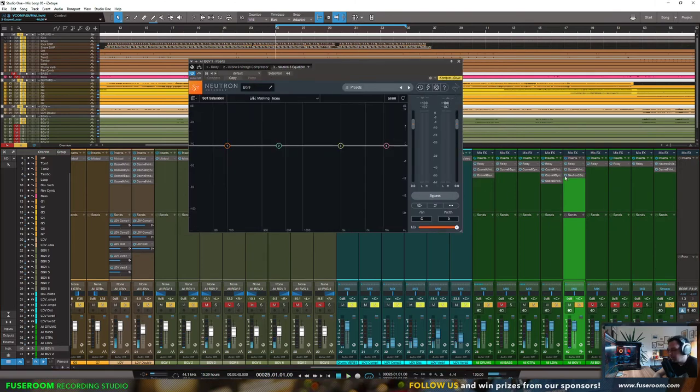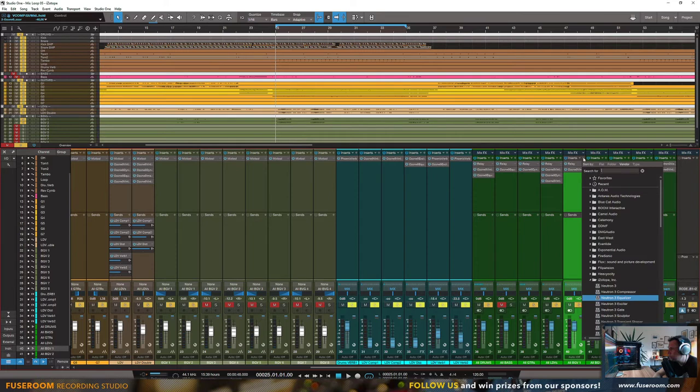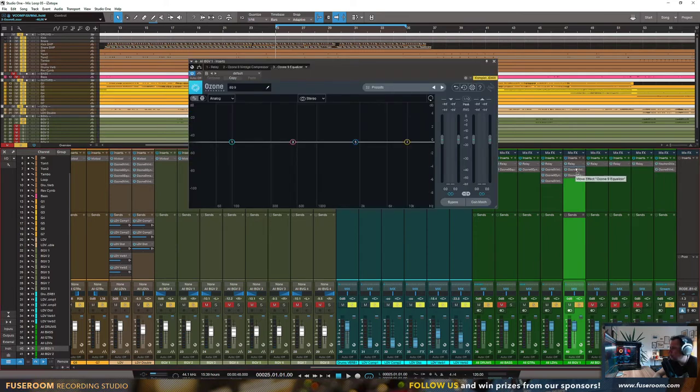Then, okay, then let me save. Then we go to an EQ first. I probably want to EQ first. Hold on. Ozone equalizer. And I'm going module by module.